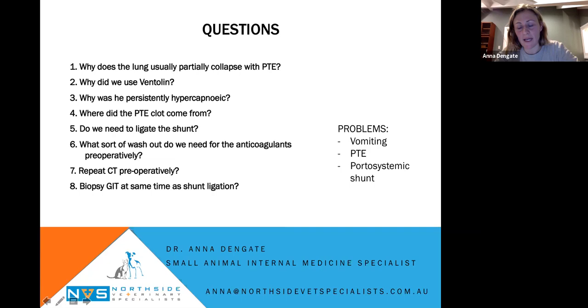So we've got the option, I guess, of potentially stopping anticoagulants a week before going ahead with surgery and then switching to Fragmin or an injectable 2A inhibitor, which might be reversible with protamine. Would anybody go down that route, or given that the potential for a clot forming at this point is fairly low impact on the cat, as long as we're managing the vomiting, would we just stop anticoagulants altogether?